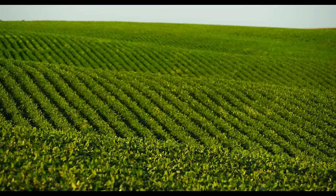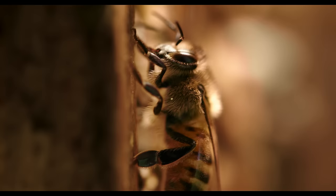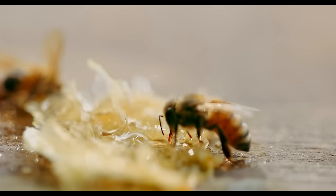Neonicotinoids basically work by breaking down the immune system, causing insects to lose their memory, making them sick. Whether it's the insect or it's the human, you know, your immune system's broke down, you don't want to eat. And that's exactly what we've got going on inside these honeybee hives. And eventually, you know, we're going to somebody's funeral.